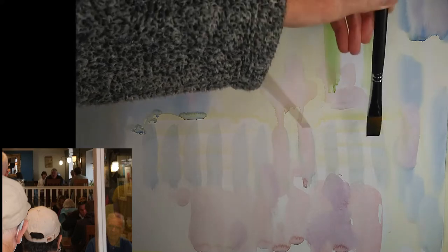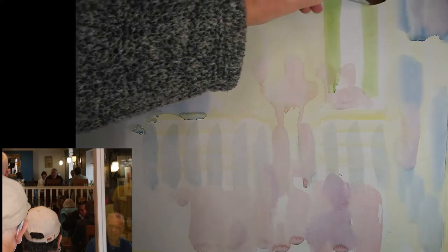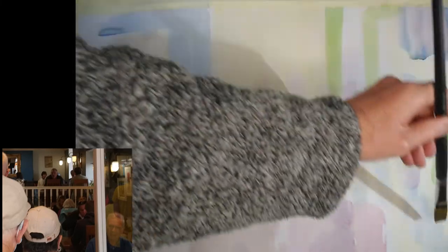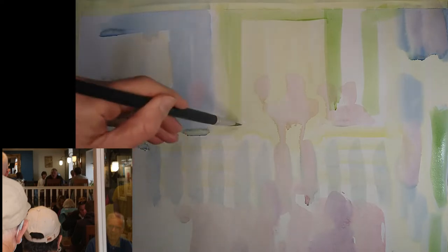Now, in reality, it's much darker than this in the painting, in the photo. But yeah, we don't need to worry about that too much. Let me just adjust the camera a smidgen. There we go. I think that's a bit better. And where else is there green? Well, there's not a huge amount, but it's certainly a lot darker for the most part down here. And I think I could make a strong argument for many of these shadows being more reddish than I'm putting them in, but we can compensate for that later. And I think that's more or less it. Just dilute what I've got on the brush, and we'll perhaps just put a lighter bit of green going across there and down there as well.